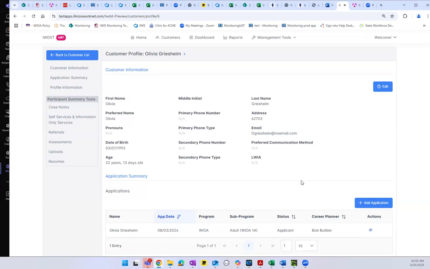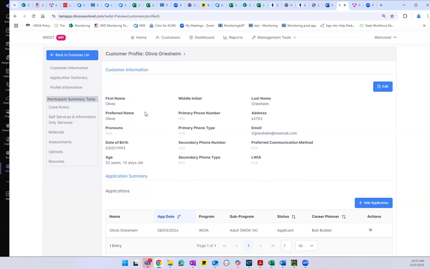Also, it is a testing environment, and you may see some issues where it doesn't work all the way. Feel free to record those too, especially as it relates to finding customers and looking at the profile and adding folks. That's the kind of stuff we need to make sure of as we move forward to production, and we're not going to have a whole lot of people having a lot of problems accessing the system.